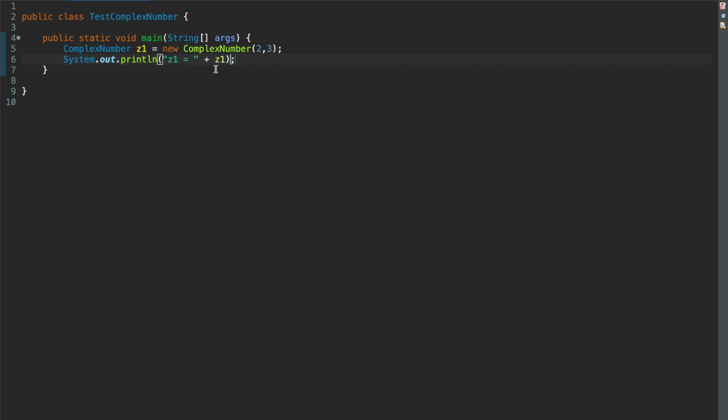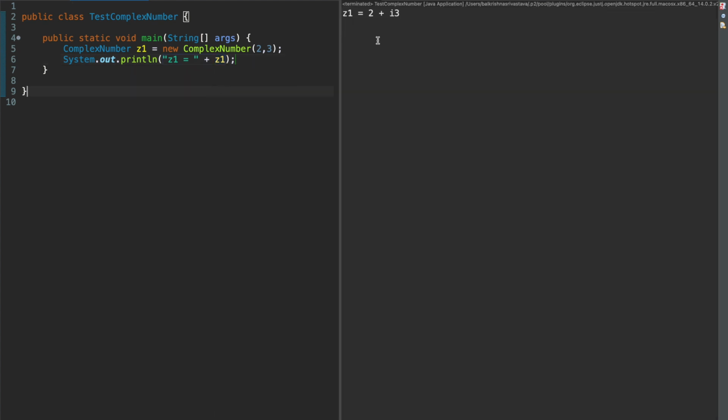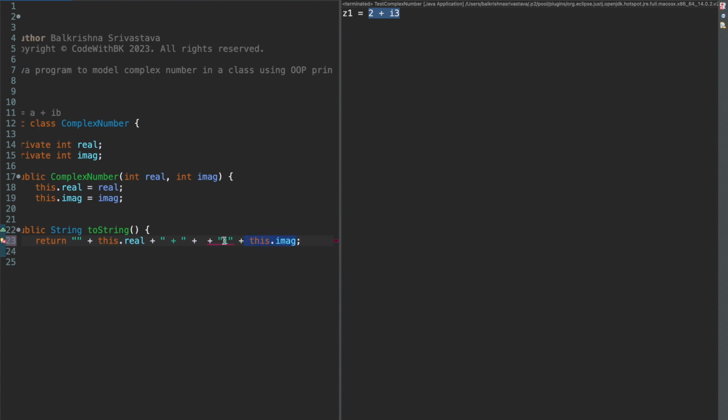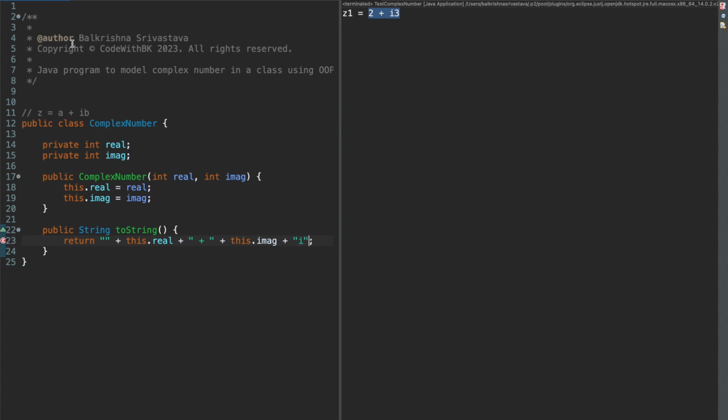When I print z1 here, the toString method is called implicitly. So when I run this, I get 2 plus 3i. Let me make it 3i, so I'll say plus, plus, and plus, and I'll move this imaginary part here. So when I run this, 2 plus 3i.